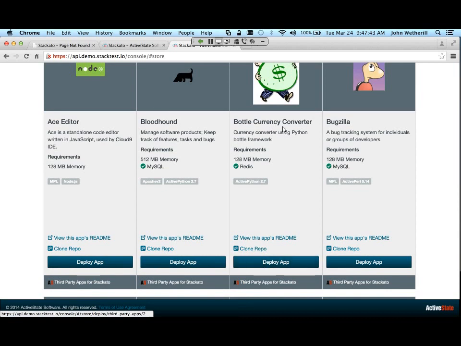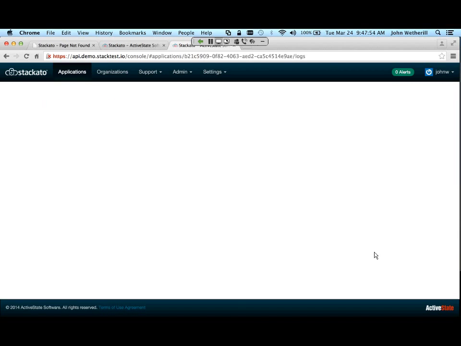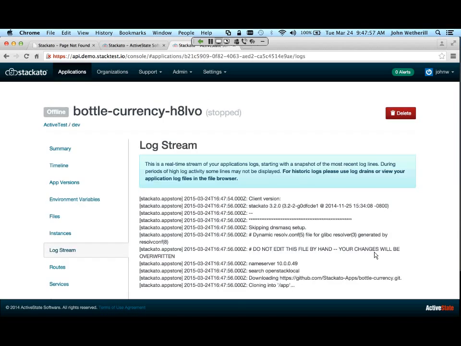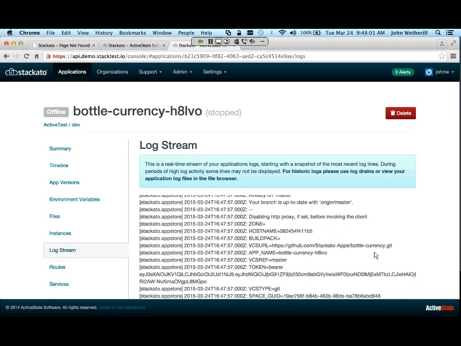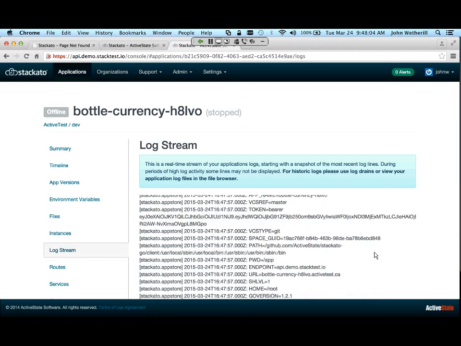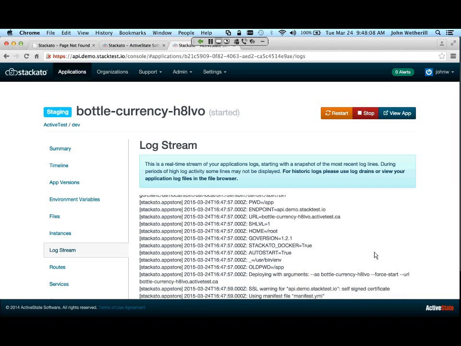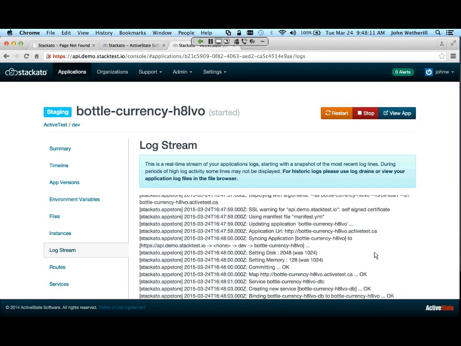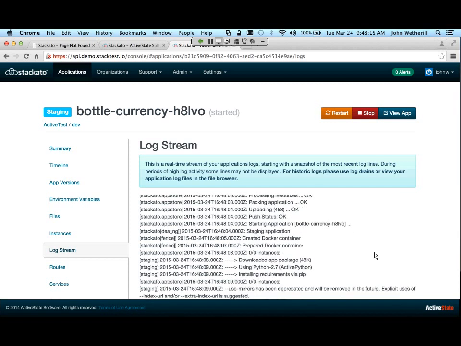We have a Python currency converter app, a very simple 3-tier application. I'm going to deploy this out to our demo instance here on OpenStack, and I simply click a few buttons. What this is doing is gathering the bits for this application from GitHub. It is creating Docker containers to contain this application, and it will also create containers if necessary for the data services and everything else that's needed. Then the application will be available to the user.